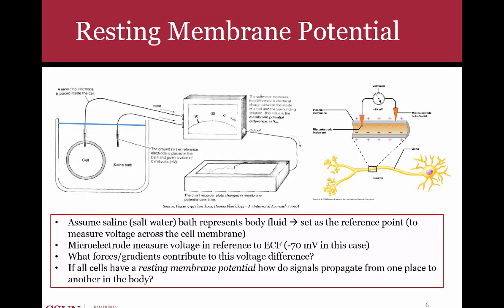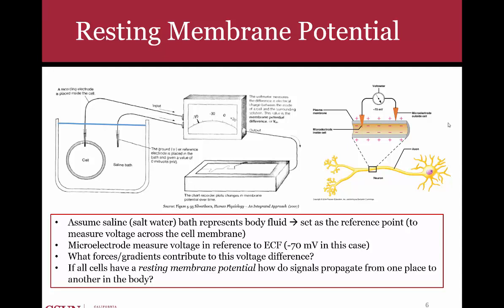Okay, so with that, in the previous scenario, it turns out that if you were to put a generic cell in a saline bath, which is an electrolyte, and you were to get a really small electrode and puncture the cell membrane to get access to the inside of the cell, and if you have a reference electrode on the outside of the cell, the extracellular fluid, you're actually going to measure a voltage across those two electrodes, and that voltage on average is going to be negative 70 millivolts. And that's what we're going to call the resting membrane potential of the cell.